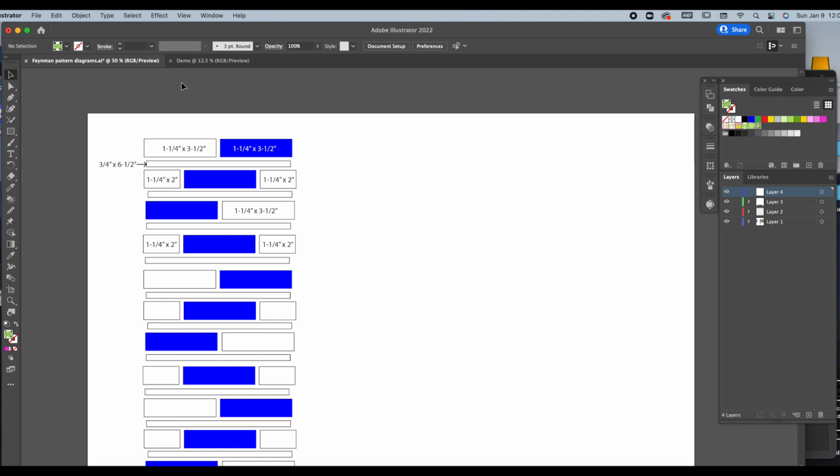A couple of things about Illustrator that I want to talk about. It's a powerful graphics program, which means it can do a lot of things, more than I am using. I use it for a lot of things, but I don't begin to use everything that it's capable of doing. As such, there can be a pretty steep learning curve for it. However, for what I do with quilt pattern diagrams, I don't need to use anywhere near all of those things. So the learning curve is not as steep for those aspects of it.